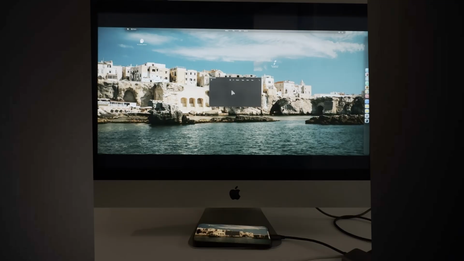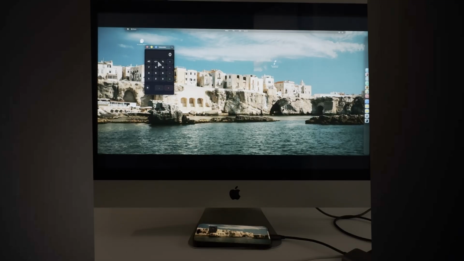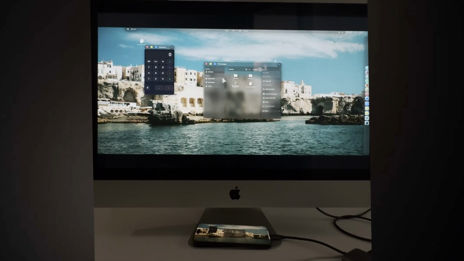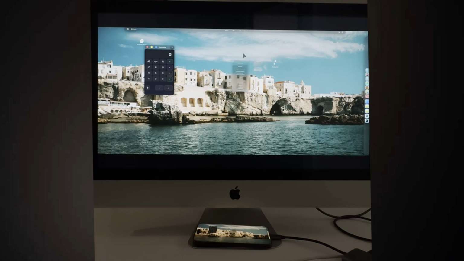Next, we have our folders. This is where you can organize your documents, while the Downloads folder automatically stores most of the files you download. There's also File Manager, which works very much like Finder on macOS. Here you can browse everything on your desktop, manage folders, access your library, import files directly from Apple's Files app, copy and paste content, sort files by name or type, and switch between list and grid views.